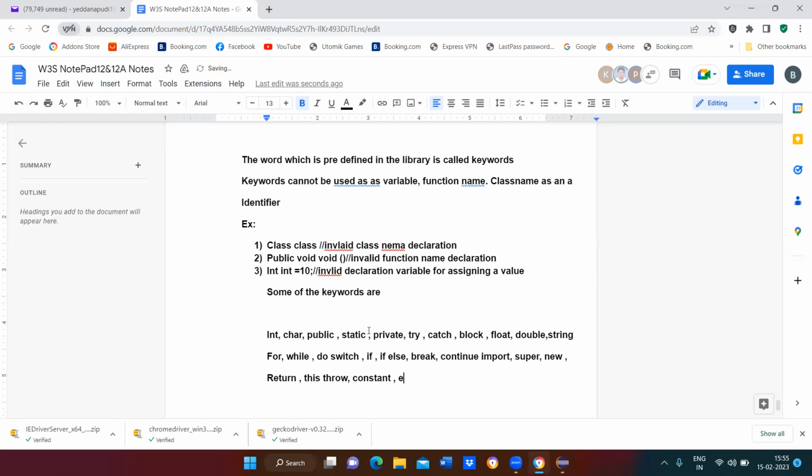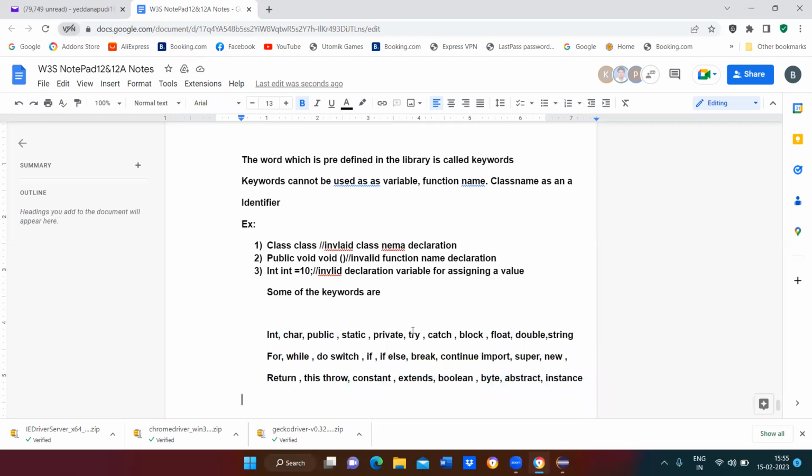Next we can go for extends, boolean, byte, abstract, instance. All these come under the list of keywords in Java. Okay? So these are all the keywords.